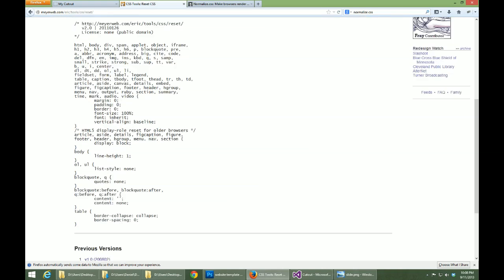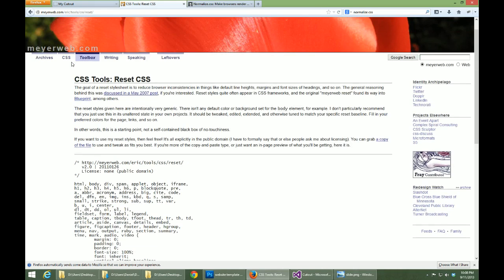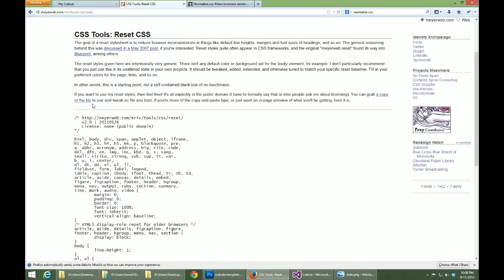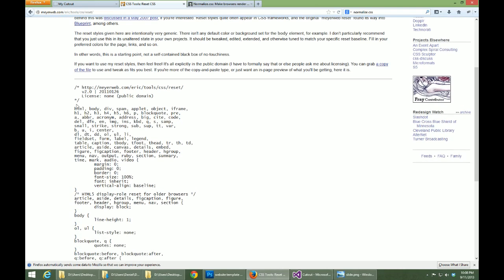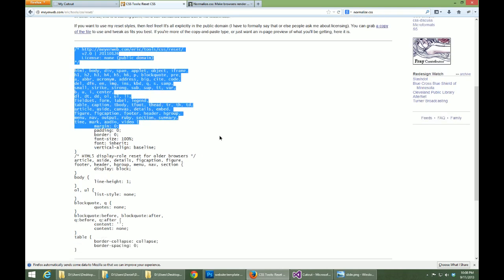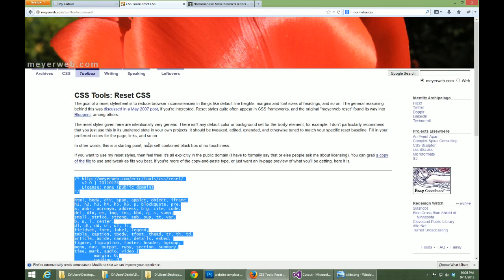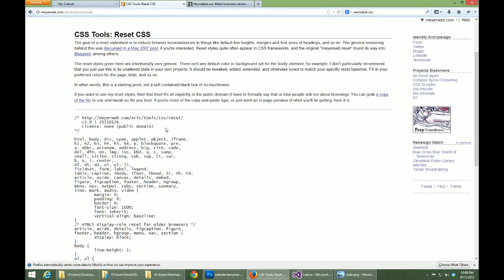I'm personally just a bigger fan of the CSS Reset, done by Eric Meyer. People claim he's kind of the grandfather of CSS development, the guru to end all gurus, I guess. So this is typically my fallback.